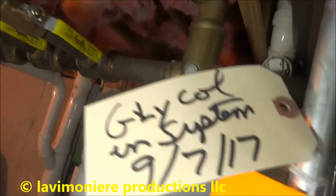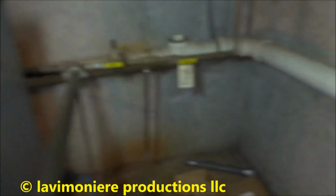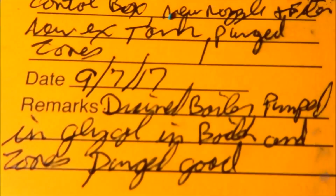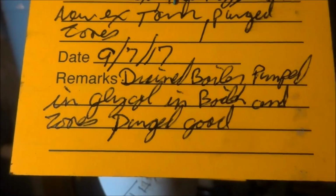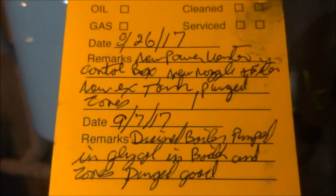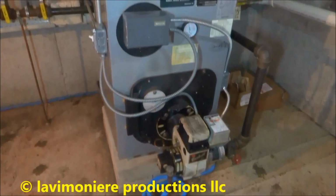I did leave tags here, glycol in system. I'm gonna put one over here on the feeder too. Alright, drained boiler. Pumped in glycol in boiler and zones. Purge good. So that's it. Just have to check the glycol level when I get outside. It's in the bucket, so we'll check it.